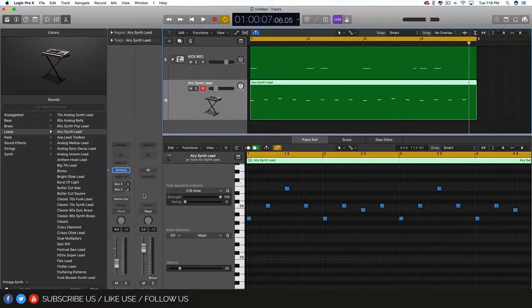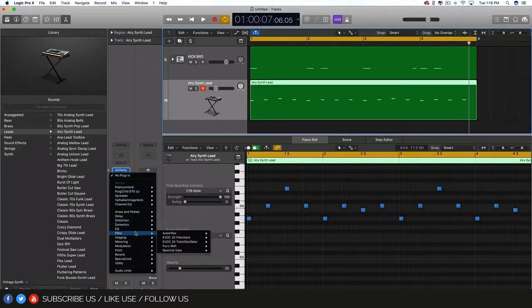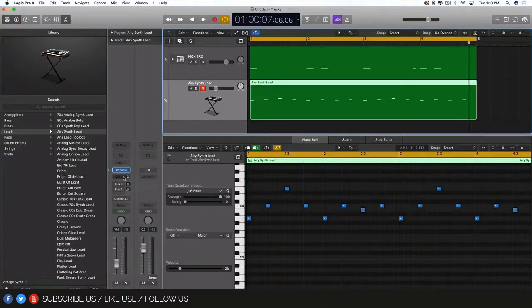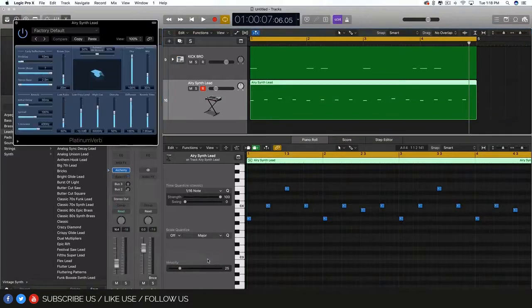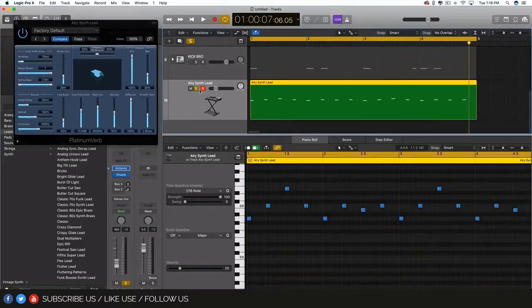First thing I'm going to do is add some reverb by clicking into this audio effects, coming down to reverb, and remember that good old platinum verb. Let's go ahead and do platinum verb, and this time our dry knob is all the way up to 100%, so I don't even got to do anything. The wet knob is at 30%, and that's what's going to control how much reverb our sound gets. So let's listen to it.